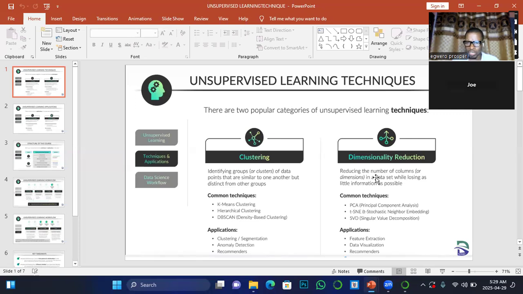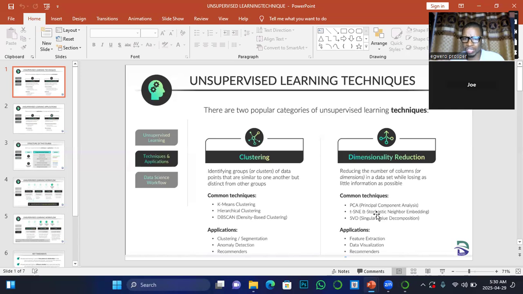So that is what dimensionality reduction means. You can be given a data set where you, as a data scientist, will engage unsupervised learning to be able to what? To customize the data, to reduce its volume. And mind you, in the process of doing that, yes, you might be losing some information, but the information you are losing will gear you towards perfecting the data for your analysis.